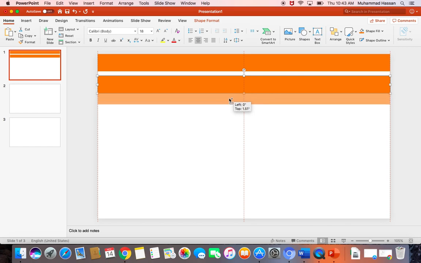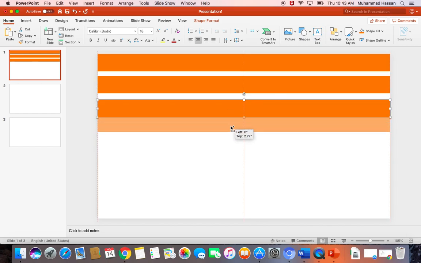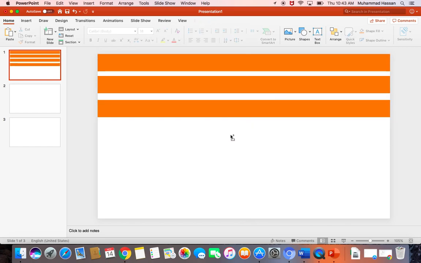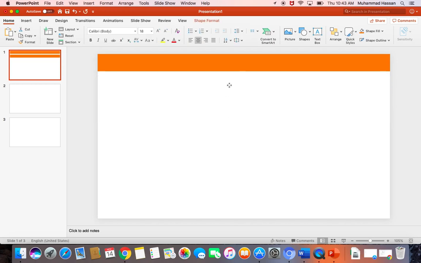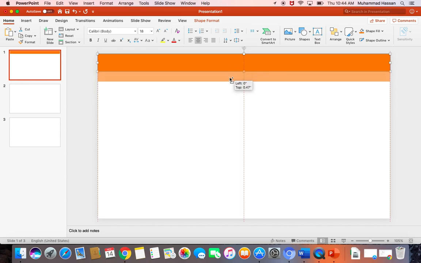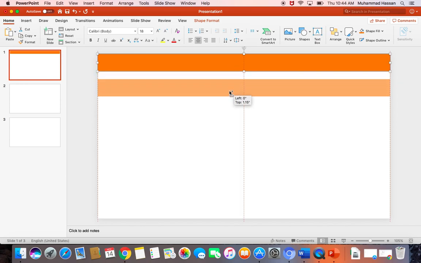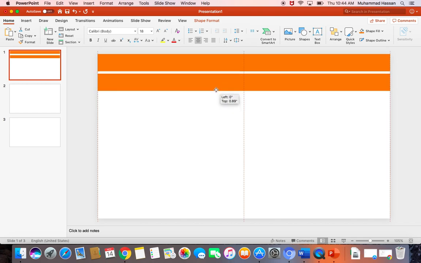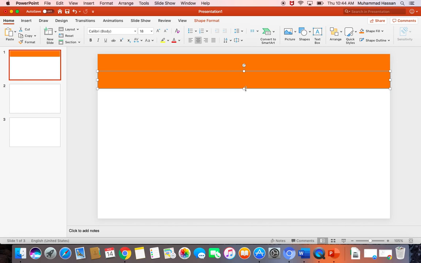You see it duplicated, and I can duplicate it again, and again, by pressing and holding the control key. So I'm going to show it to you guys again. I clicked here, pressed and held my control key, and dragged it down. Okay. Very good. So now I have two of the same ones.